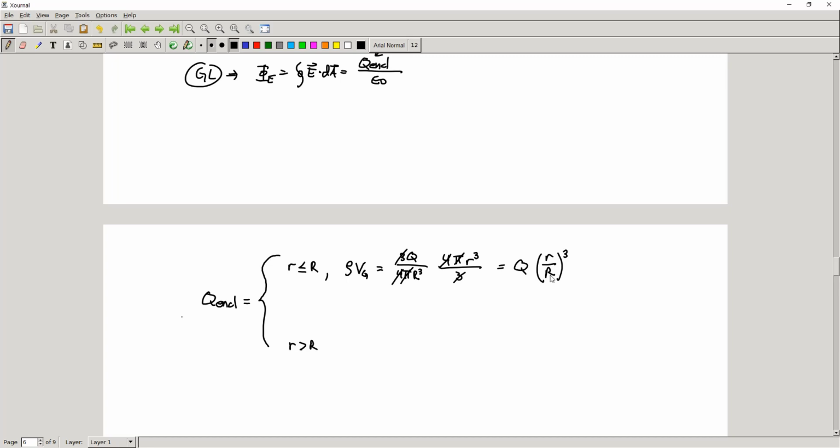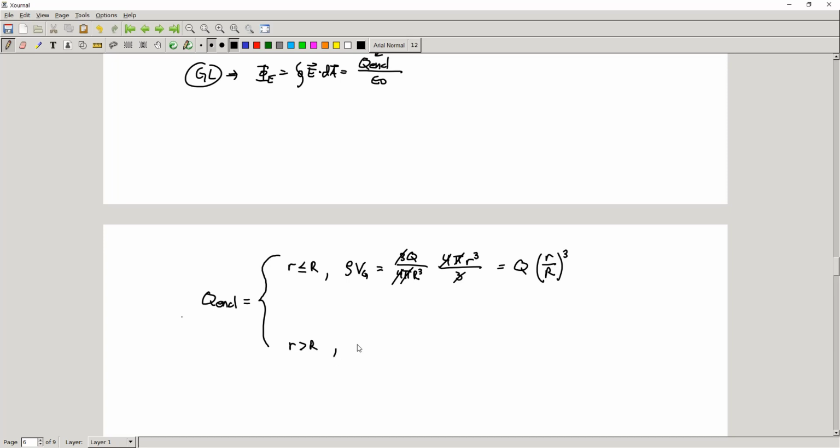That works fine. As our small r grows, we enclose more and more of the charge until our small r is equal to big R, and then this term becomes 1, and that's exactly what we want. The Q enclosed will be equal to all of the Q. This Q here is all of the charge on the insulating sphere, and so that's great. We got the result that we want. And our small r can't get bigger than R here because we cut it off with this piecewise defined function, right? So let's take a look at what happens when our small r is larger than big R.